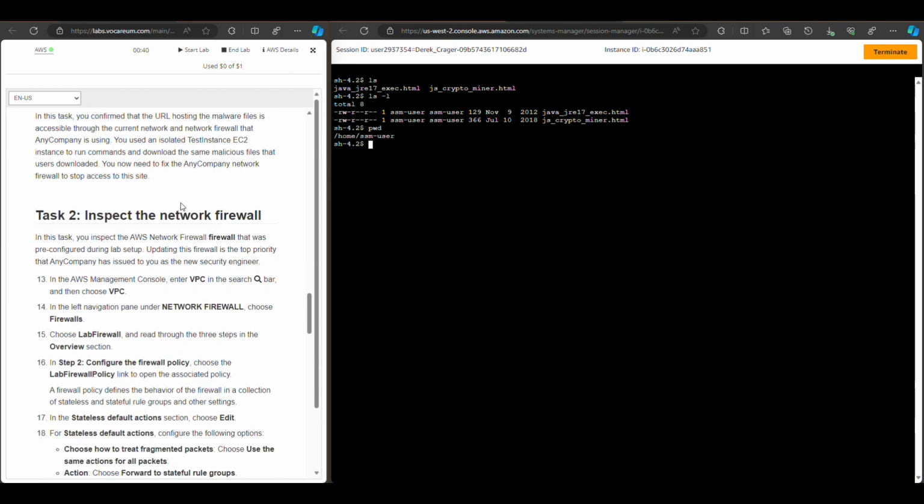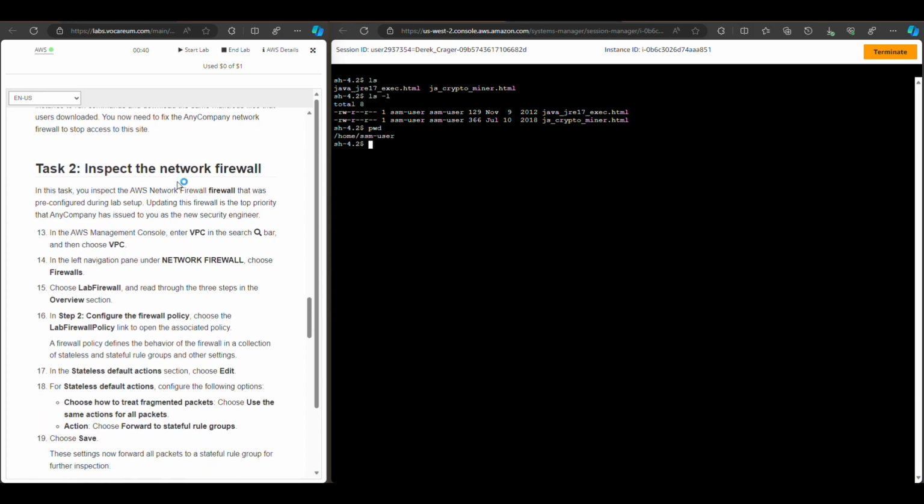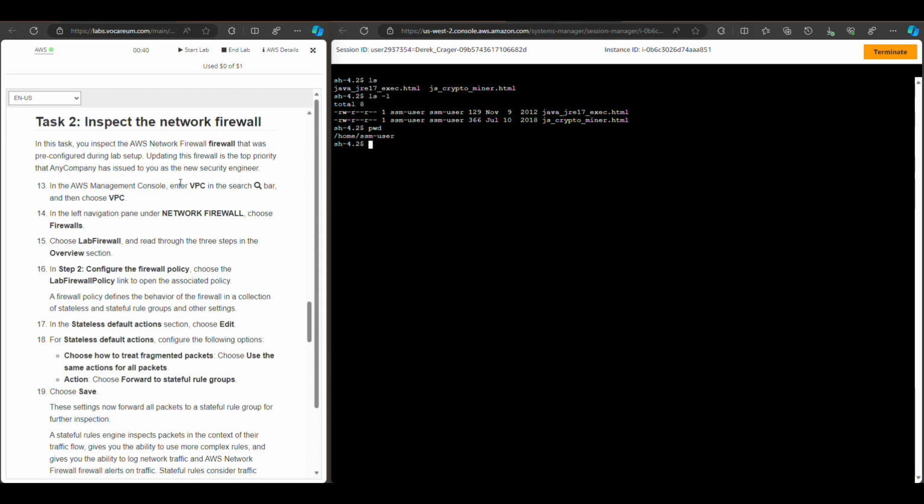Anyway, here we are. We've gone through and we've downloaded those 2 files because we were allowed to. Now let's set up a firewall to see if we can prevent that happening in the future, not only for our test, but for a real life scenario as well. So now let's go to the firewall. Here's where the words and the instructions get a little tricky. I'm going to leave the lab instructions up, but I might be jumping around a little bit.